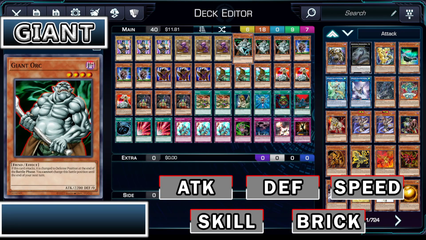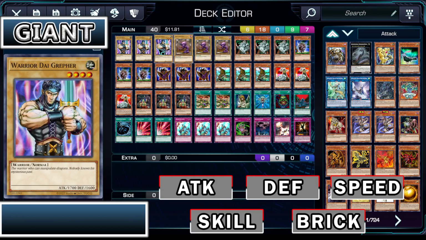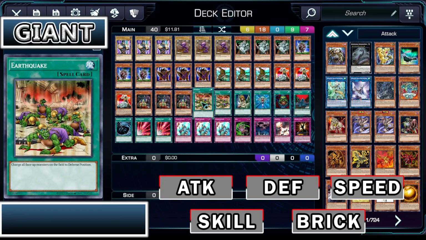But overall, I would say not the best deck. Overall, it needs some help. It needs a lot of help. But it's okay, because these are the cards they showed off. These are the cards they used. Let's go ahead and talk more about what their deck can do through their stats.